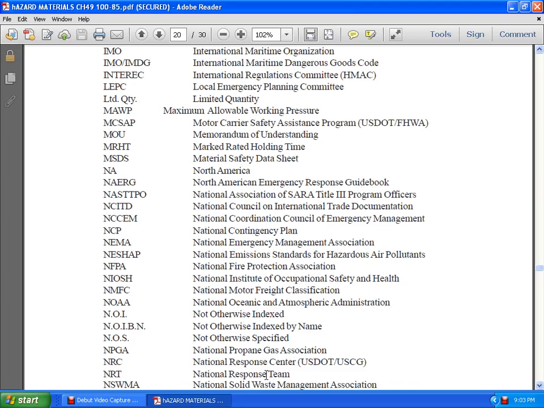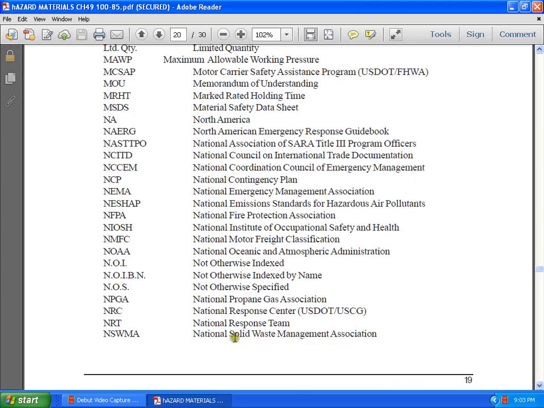NOAA, National Oceanic and Atmospheric Administration. NOI, not otherwise indexed. NOIBN, not otherwise indexed by name. NOS, not otherwise specified. NPGA, National Propane Gas Association. NRC, National Response Center, US DOT and United States Coast Guard.